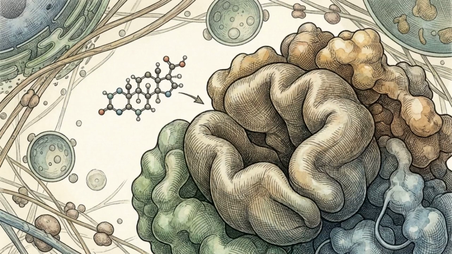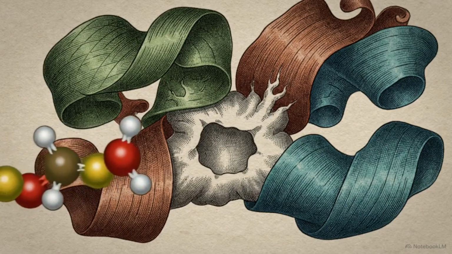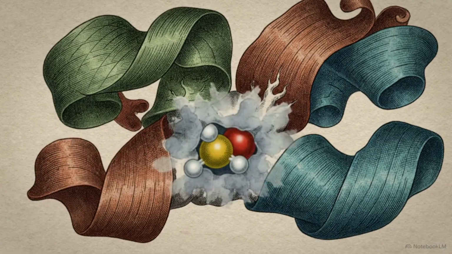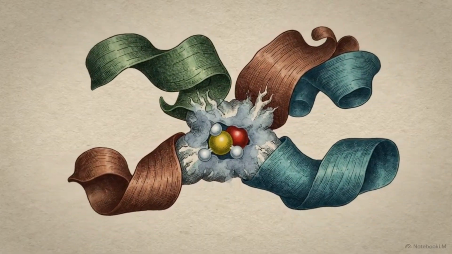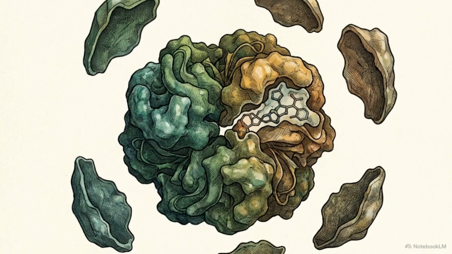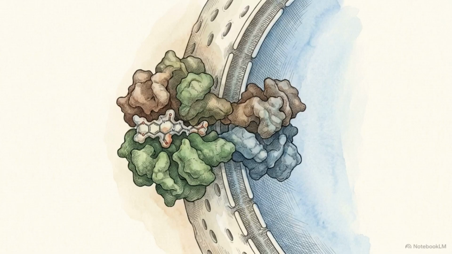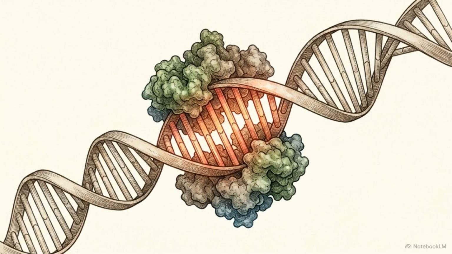The newly minted DHT molecule travels deep into the target cell's cytoplasm, where it encounters the androgen receptor. Compared to standard testosterone, DHT interacts with the receptor with brutal efficiency. It has double the binding affinity, and a dissociation rate 5 times slower. It essentially locks the receptor on. This ligand binding initiates a precise sequence, forcing the receptor to shed its protective heat shock proteins. The newly liberated ligand receptor complex translocates through the nuclear membrane and enters the cell nucleus. Its objective is to bind to specific androgen response elements on the DNA and dictate gene transcription.